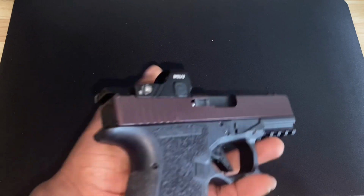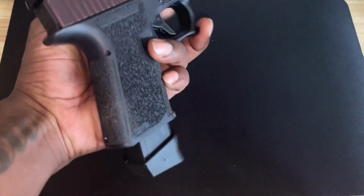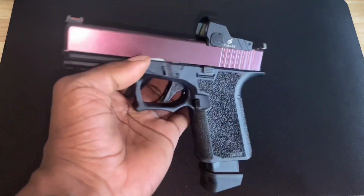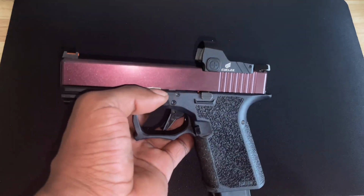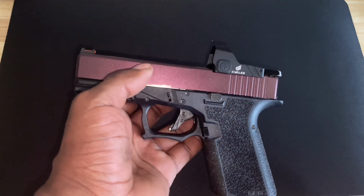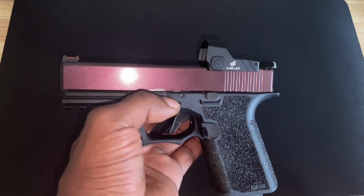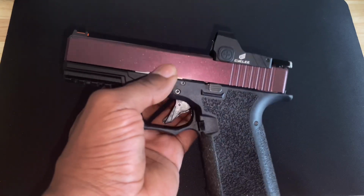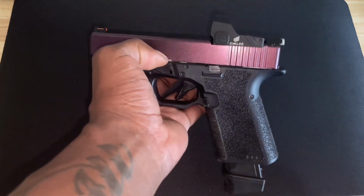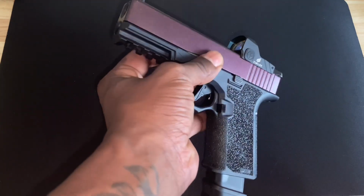And you know what's crazy? I love this setup because it's plain Jane. It's simple, you know what I'm saying? Got a little twang to it. But I was thinking, what if I did a multi-cam, but kept this as one of the colors in there? Like a black, this, and a dark gray or something. I feel like that'll be cool. I think that'll be clean. Let me know what y'all think in the comments. No time soon, but it's a thought.